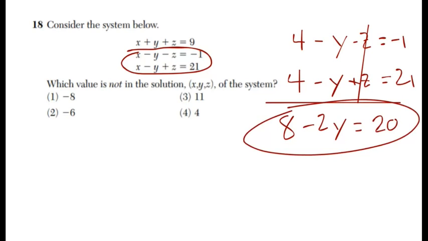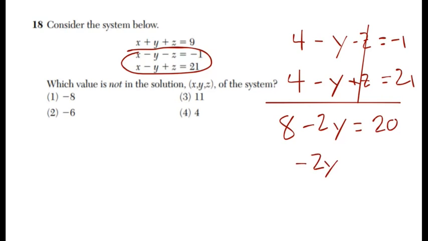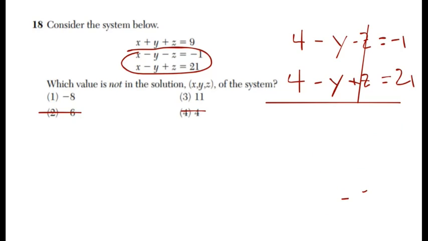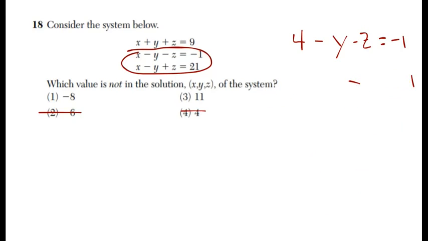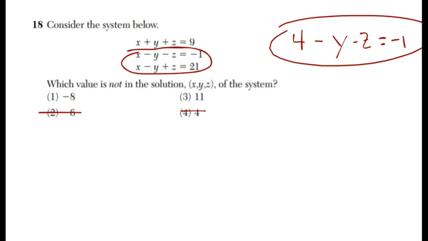So now this just becomes a linear equation that we need to solve. Subtract 8 from both sides, and y divided by -2, y is equal to -6. Okay, so now we've got x, we've got y. Now we need to figure out what z is. You can pick literally any one of these equations and plug in those values that you just found. So I'm going to pick the easiest one. It looks like this is relatively nice.